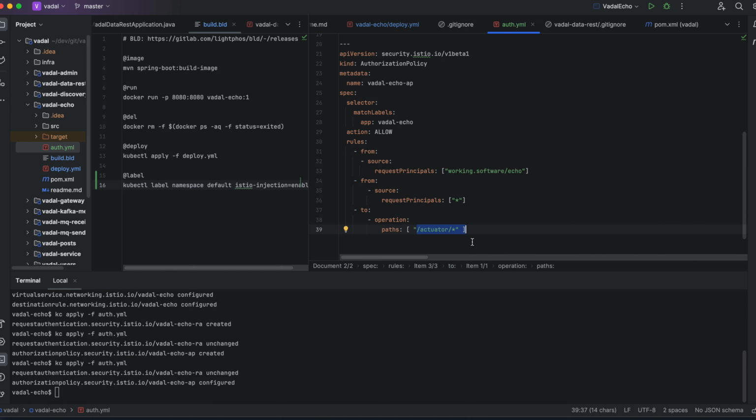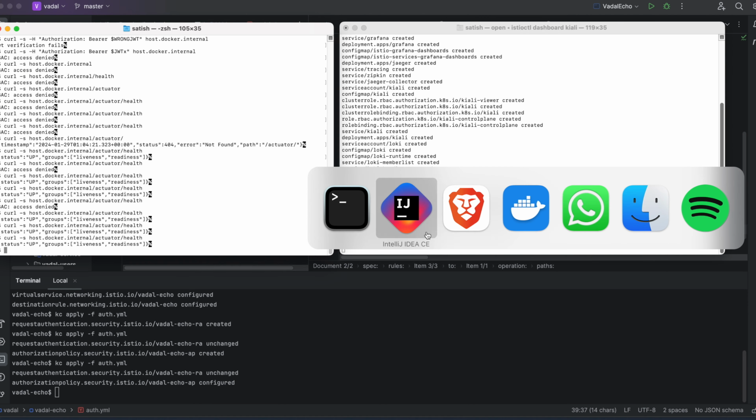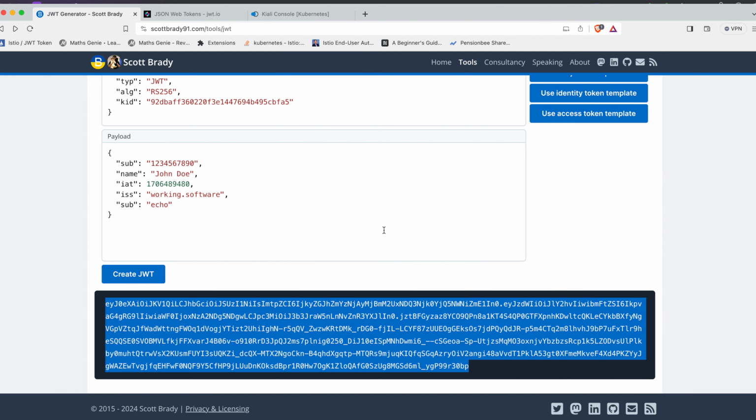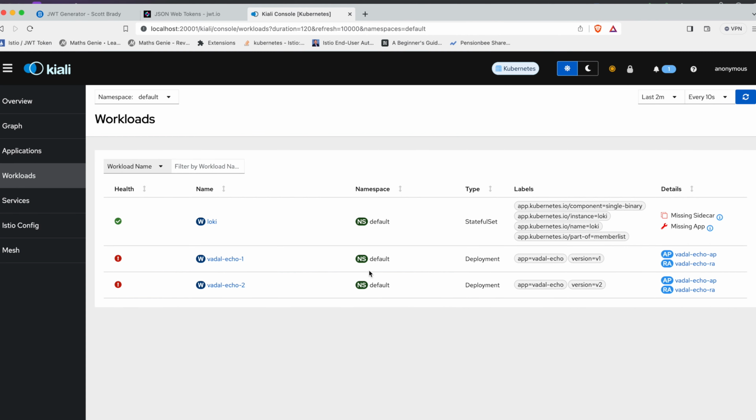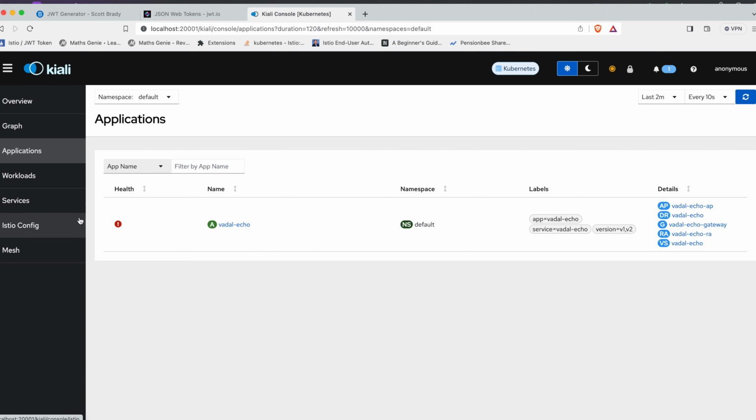There's a lot of details in the Istio site itself. Just a quick look at the console, and you can see this. The thing is, it doesn't mean that this service is bad. It can mean the service is bad, but it can also mean that something's wrong. And that probably was the health thing that it's checking. It's probably the health endpoint, which is now enabled. So there we are.